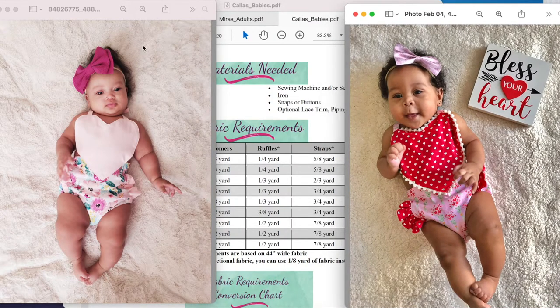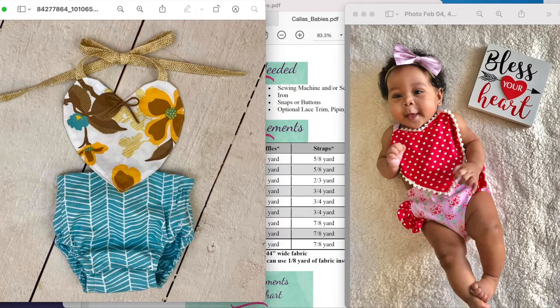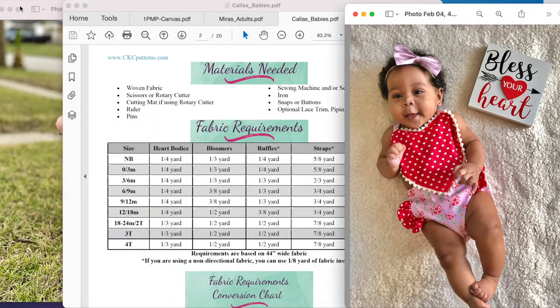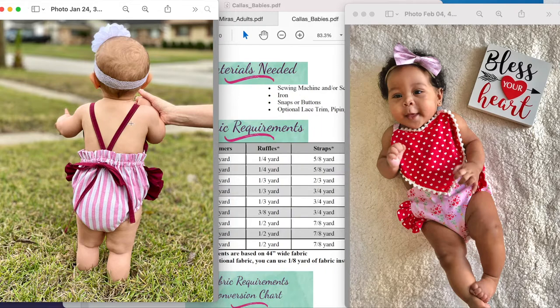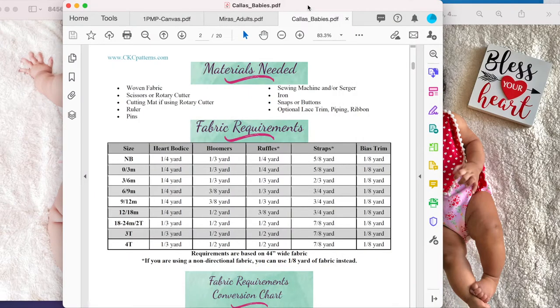And then the other thing that you have to decide is if you want the ruffle on the romper right here, the bottom portion, the bloomers, that's the word I was looking for, if you want the ruffle on the bloomers or no ruffle on the bloomers. And then the final choice that you have to make is if you want the cross back like this or the halter tie like this. So once you make those decisions, you can move on to your fabric.